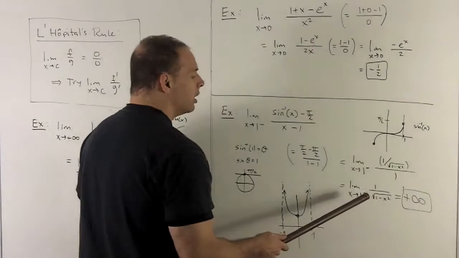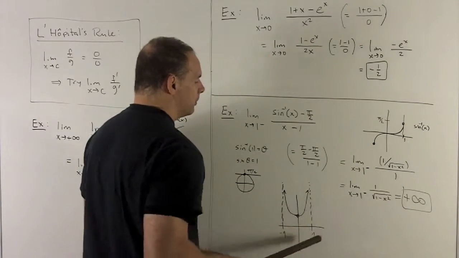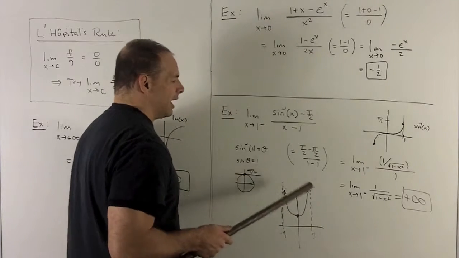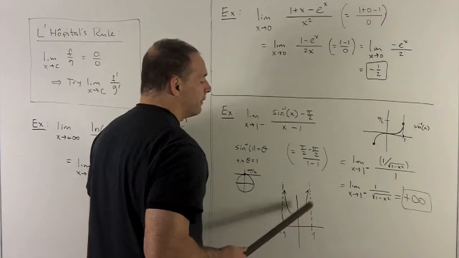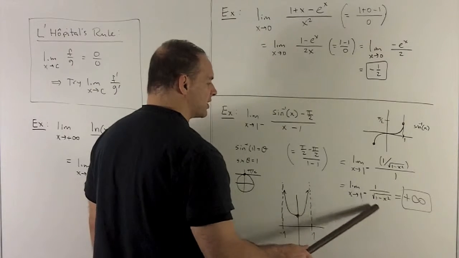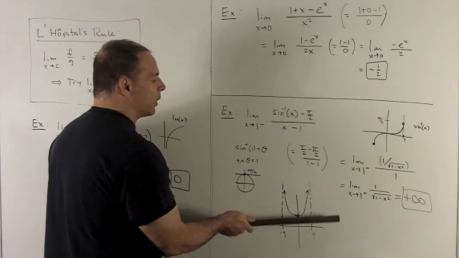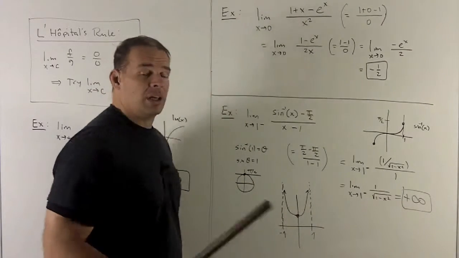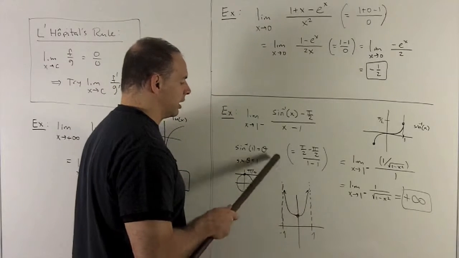To graph this, notice that I have vertical asymptotes at plus or minus 1, so I'll draw those in. And then, if I put 0 in here, I'm going to get a 1. Finally, if I take a radical of anything, if it makes sense to take the radical of it, it always returns a positive number. So this thing is always above the x-axis. Just connecting all those facts together, we're getting something that looks just like this.